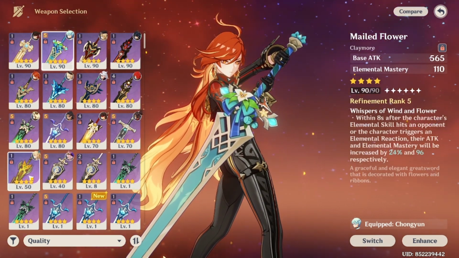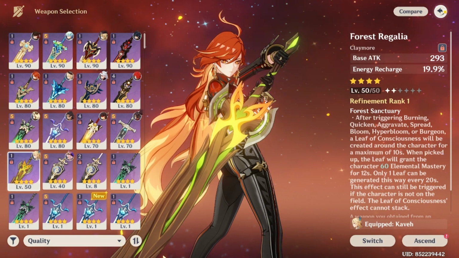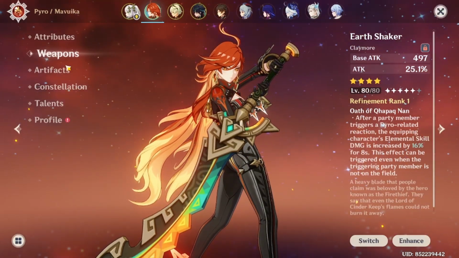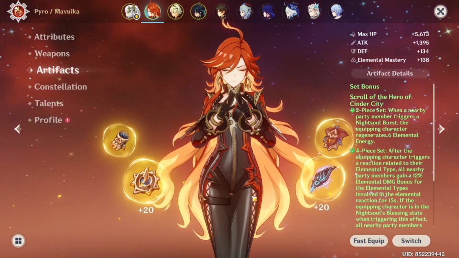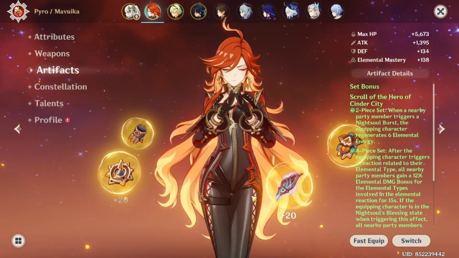As for the F2P option or the craftable series, you can go with the Forest Regalia, which is great for burning reactions. So, as for artifact set, there is no doubt for this team. For this team you should be using only the piece which is grateful for Kinich to boost his overall damage.